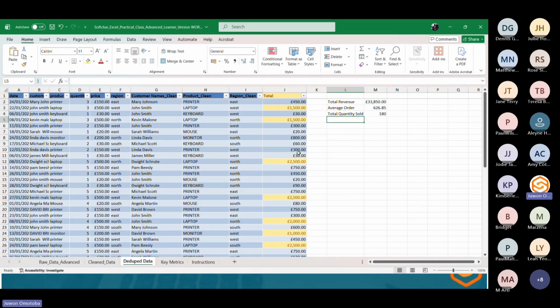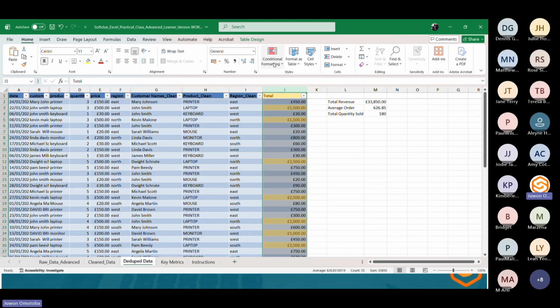The other metric we might have to add is, okay, we want to count the number of high sales, what we regard as high sales. If you regard 800 pounds and above as high sales, we might as well include it in the conditional formatting. So for instance, let's say the rule has changed and our boss said, okay, from 800 pounds upward, let's regard it as good sales for the company, high sales for the company.